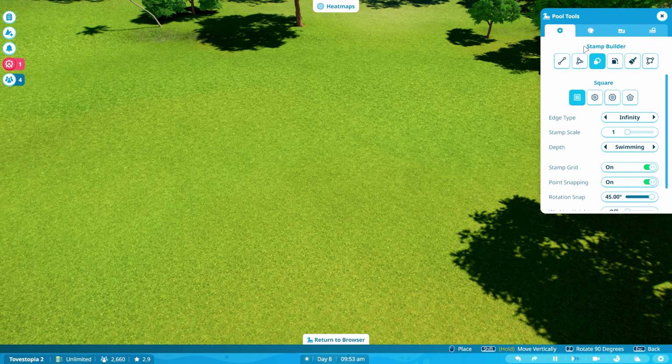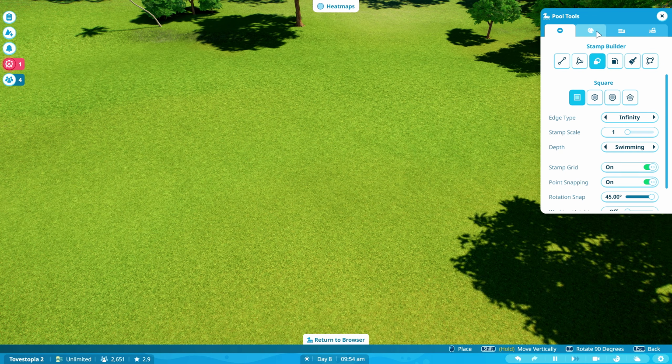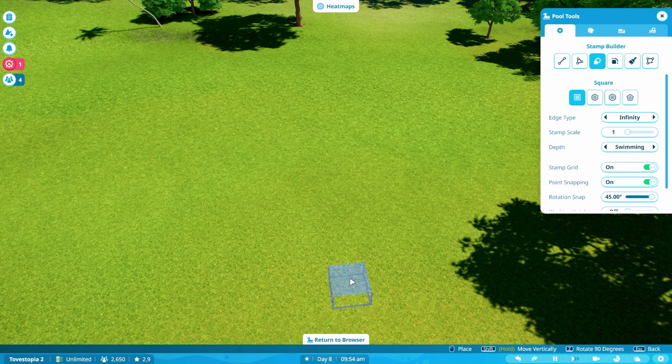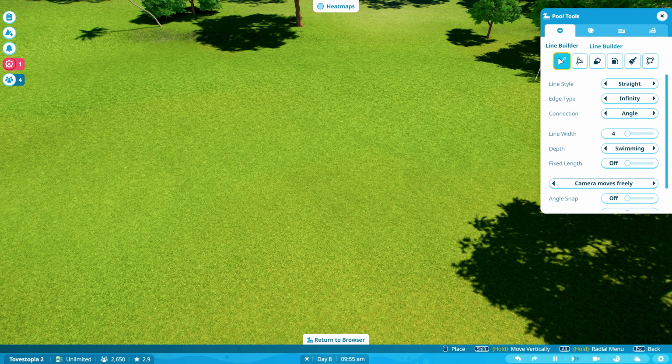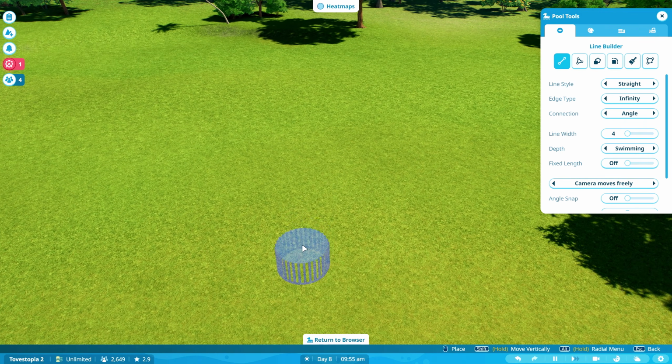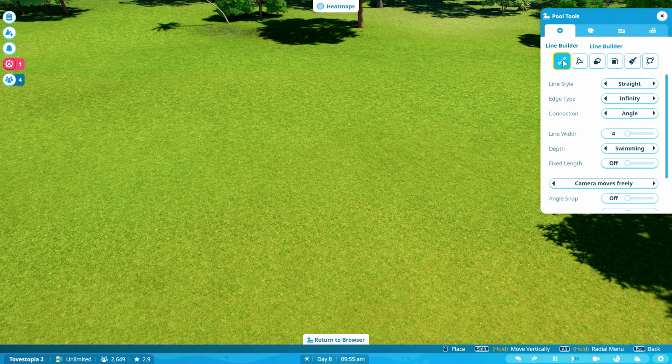This set of controls will default to whatever the last option you had, and you have options across the main kind of adding pools function, and then tools for those specific ones. So we're going to go through all of this, so hopefully we cover it all. Exactly the same as in paths, you have a line builder option.